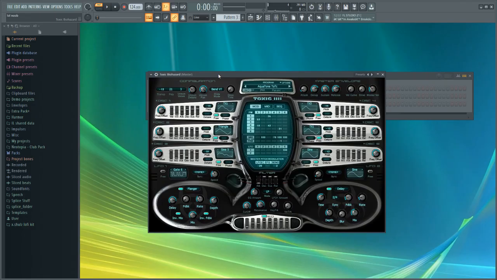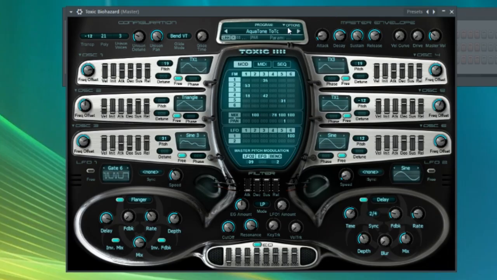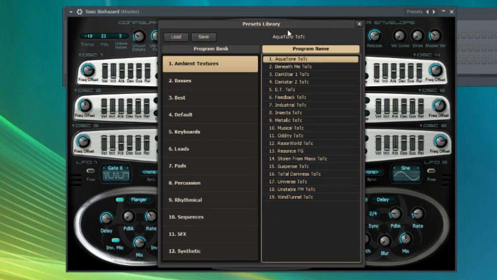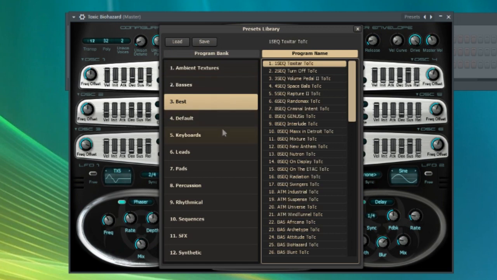some plugins in FL Studio are kind of different. While a lot of them have this preset menu, which I kind of made my own here, other ones have what's called a program preset library, or a program bank, whatever it's called. It's this little window here, and it's very old. Oh man, look at that skeuomorphism. And so we have these menus here with a bunch of presets.